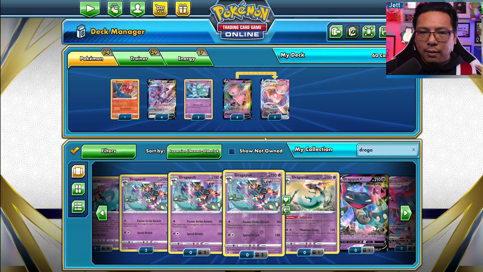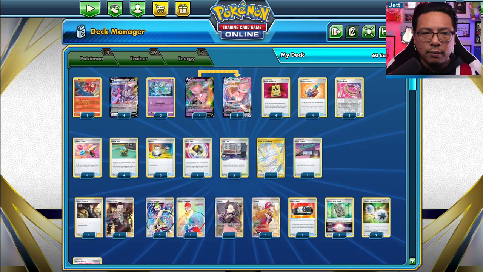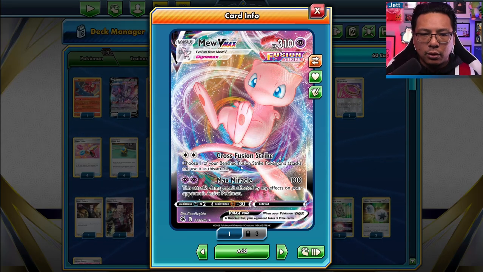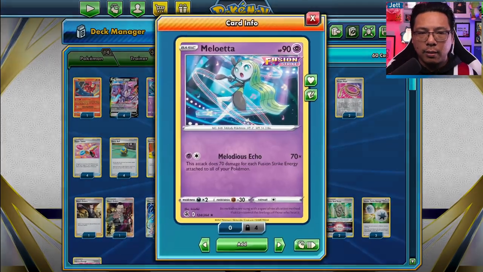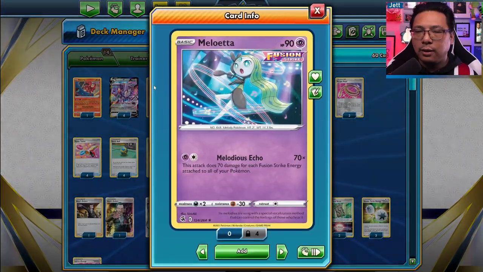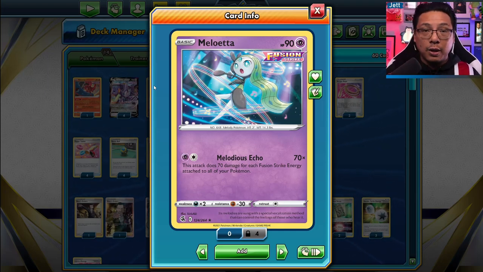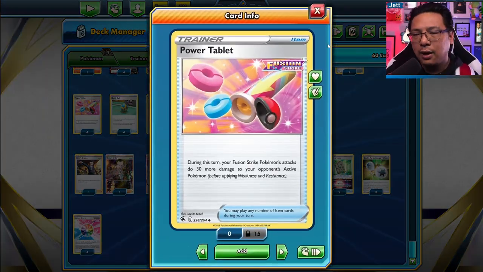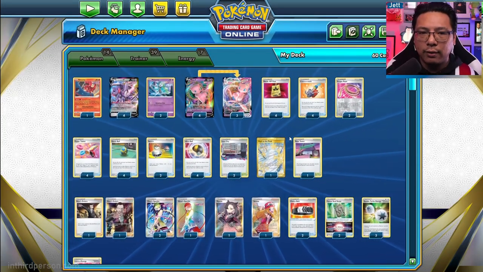So here's our deck. Mew VMAX. We've got four Mew Vs, three Mew VMAX. This is our main attacker. We're going to be using Cross Fusion Strike to copy the attacks from Meloetta and Genesect. Genesect, good general attacker. Meloetta, if you've got the Fusion Strike energy on the board, especially if you have four of them, you're going to be able to hit for 280 plus damage. And in tandem with Choice Belts and Power Tablets, you can pretty much one hit KO anything in the game. You're going to want to conserve your Power Tablets and make sure you're using them at the right time. But if you do it, you can kind of tear through everything in the game.